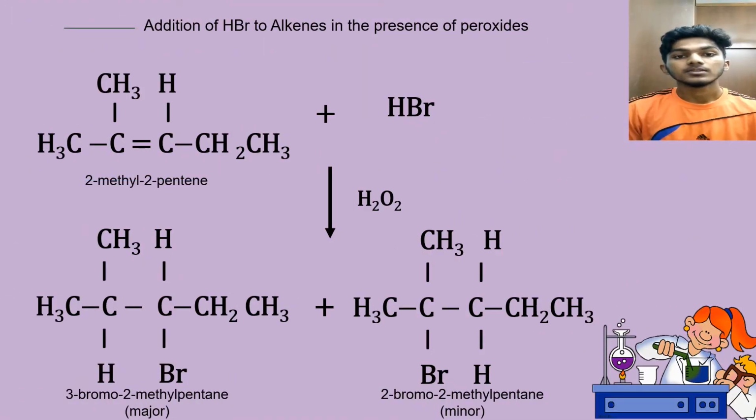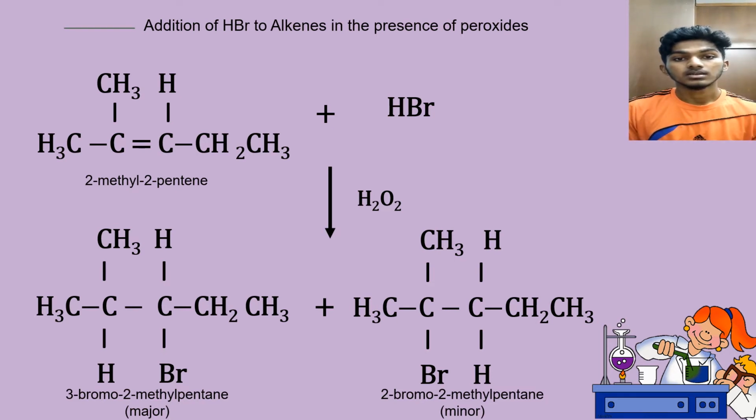So let us proceed to the next part of the question where hydrocarbon X reacts with hydrogen bromide in the presence of hydrogen peroxide. Based on the previous answers, hydrocarbon X is 2-methyl-2-pentene, which is an alkene. The reaction of an alkene with hydrogen bromide in the presence of hydrogen peroxide is an electrophilic addition which obeys the anti-Markovnikov rule. Based on this rule, the hydrogen from the electrophile, which in our case is hydrogen bromide, will be attached to the doubly bonded carbon with the lesser number of hydrogens.